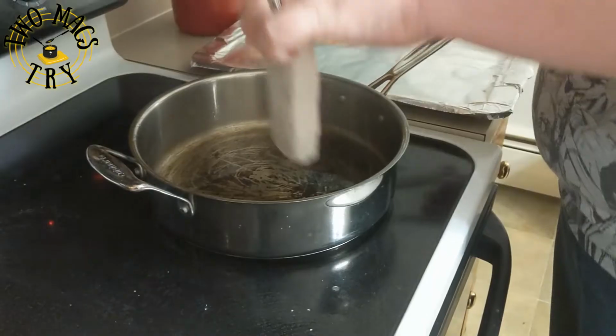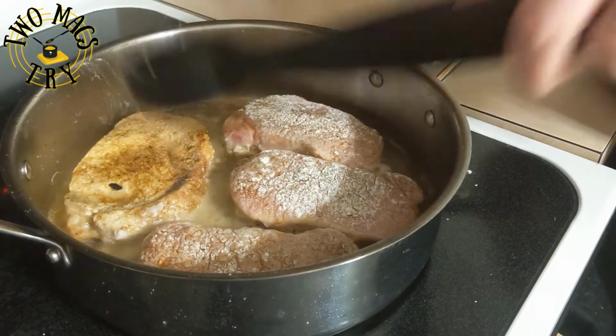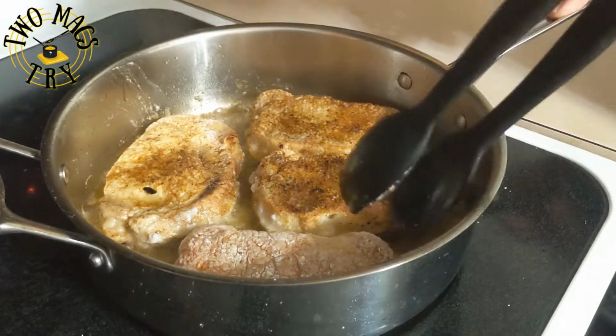Once the oil in the pan is heated up, it's time to put the pork chops in. At this point, you want to gently lay them in because they will splatter if you're not careful, and just let them cook for probably about 5 or 6 minutes on each side until a meat thermometer reads about 160 degrees, which is about where pork is edible. The recipe says it should take 6 to 8 minutes per side, and I don't think that was off really. It probably took us about 10 to 12 minutes, and it does depend on the size of your pork chops. Obviously larger ones are going to take a little bit longer. But it wasn't too far off time-wise in getting that cooked.